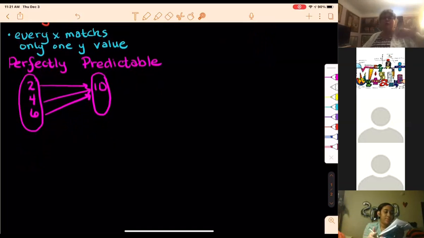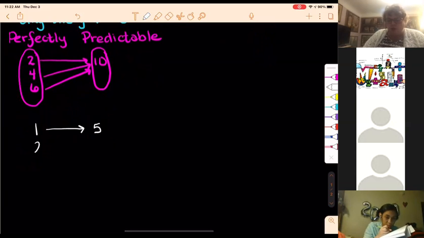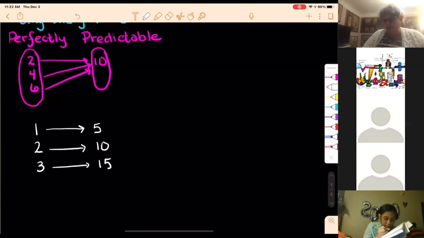So let's say instead of a drive-in movie, we're talking about going to an actual theater movie. Back in the days when we could actually be more than 3 inches from each other. So when we went through this, if one person went to the movies, let's say it cost them $5. So if 2 people went, it would be 10. If 3 people went, it would be 15. Is it still pretty predictable?